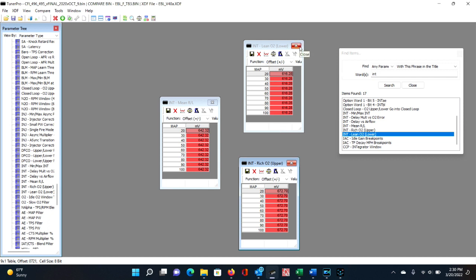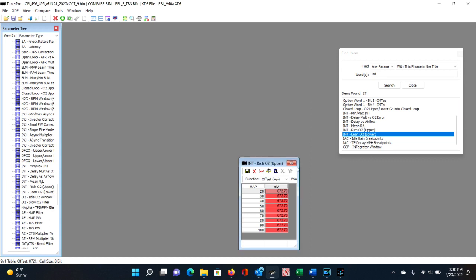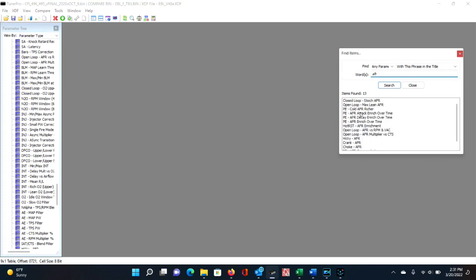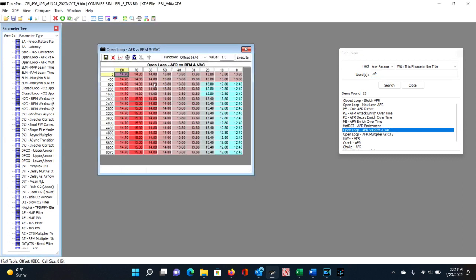Okay, so the last thing I'm going to show you is kind of a bonus. I know I said I was going to talk about 5, but I'm going to go into 6. So what I'm looking for here, I'm going to share this with y'all, is the open loop. So here's the open loop table right here, and you can see right around 60 kPAs, 50 kPAs, I'm about 14 for open loop.